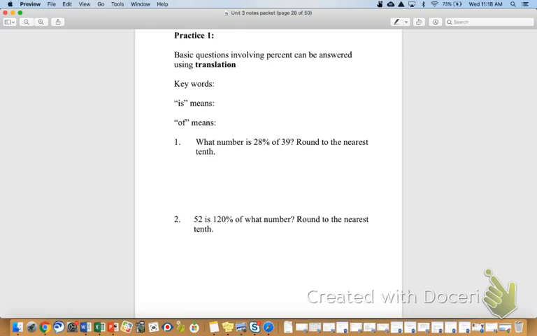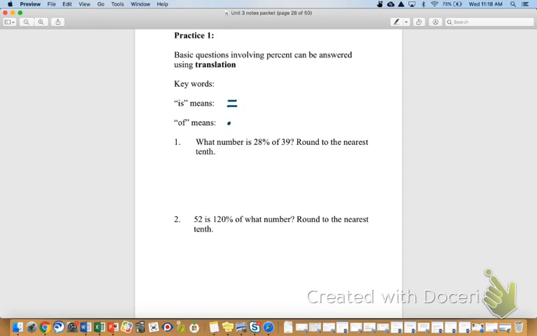There's only two words that we need to really look out for. Is and of. What does the word is almost always mean? Equals. Yep. So if you see the word is, or any version of the word is, like was, right? So the past tense of is, you want to think equals. And then what about the word of? It almost always means multiplication. There we go. So I'll just put a little dot there to indicate multiplication.